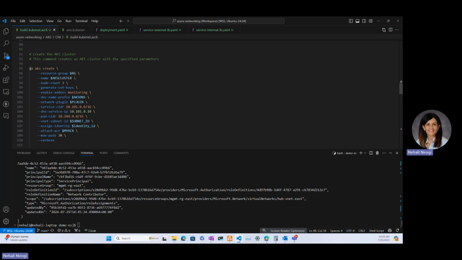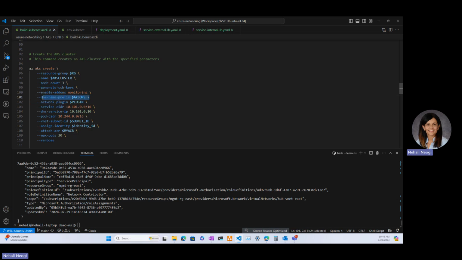So this command will create an AKS cluster. As you can see, we've given it a unique name that was defined in the variable. It's going to create a 3-node cluster. It will generate SSH keys, which are used for secure access to the AKS nodes. We're going to enable monitoring.